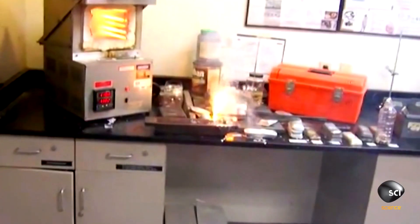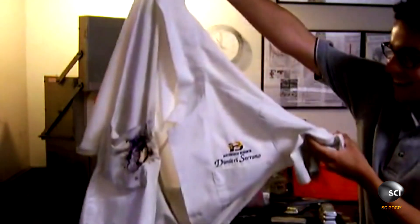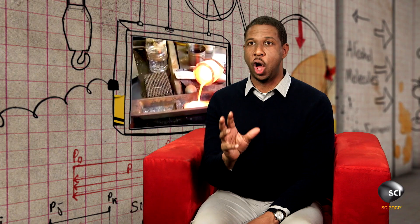This could have gone so badly. We are talking about molten hot aluminum here, and it was spraying everywhere. You can see even the lab coat caught fire — this was a very dangerous situation. We're talking about a lot of heat here: 1,300 degrees Fahrenheit or 700 degrees Celsius. These guys could have lost limbs.